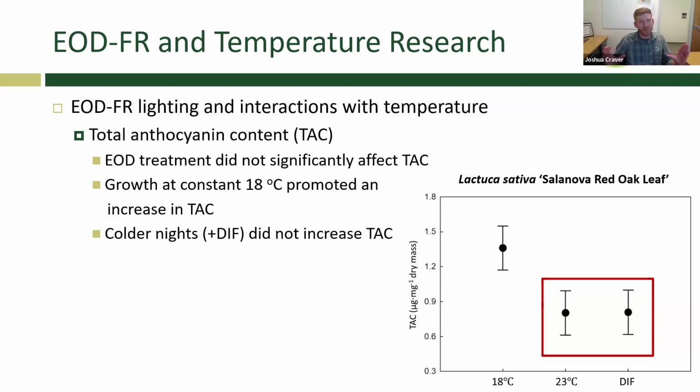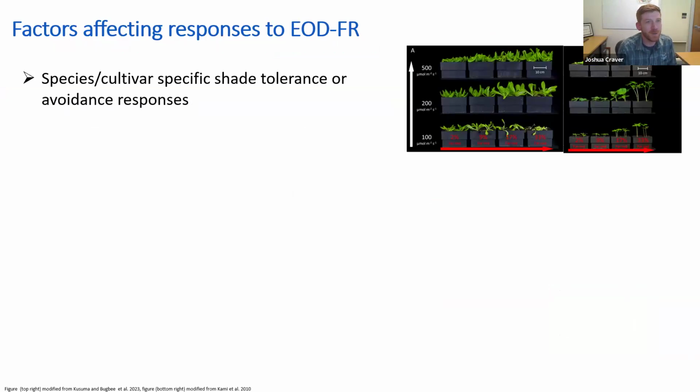Why does it seem like under certain scenarios we get a great response in terms of end of day far red and getting leaf area expansion, and maybe under other environmental conditions it seems that we're not seeing those responses? Those responses may be somewhat restricted. And so that's what leads, and I'm going to pass off to Anthony to talk more about some of the factors that may be impacting how plants respond to, in this case, end of day far red, and some of the studies that he has planned and is currently running to help us to answer some of these questions.